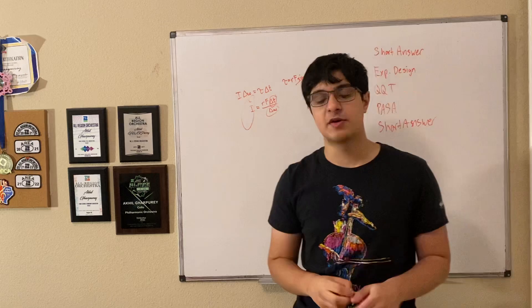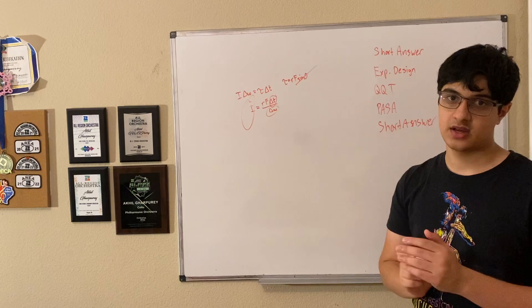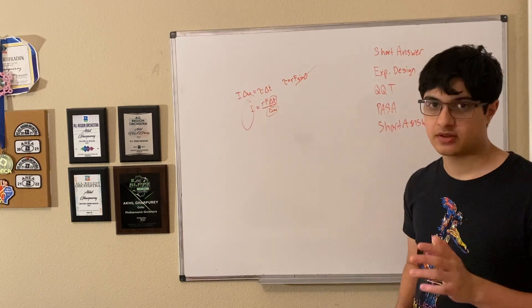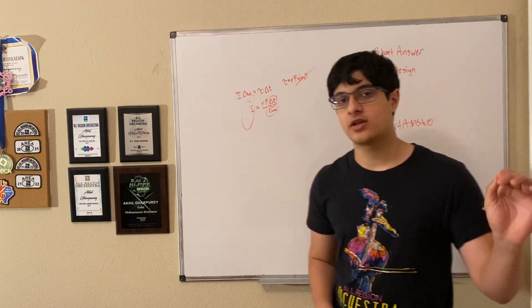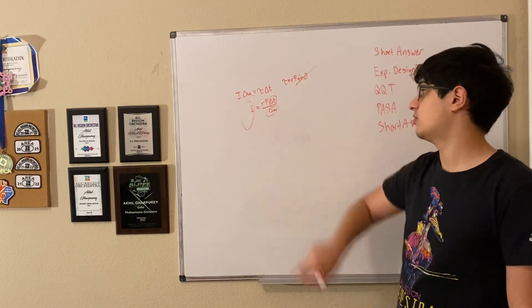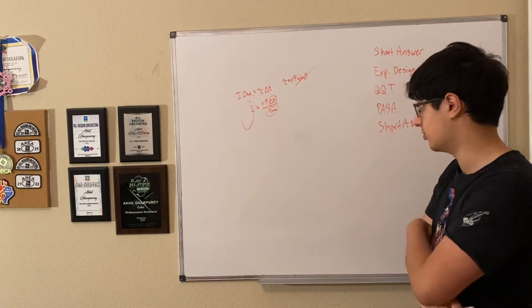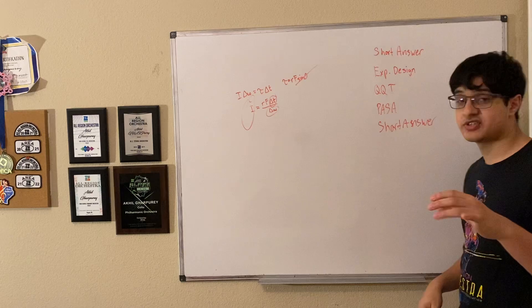And so you were essentially given the radius of the apparatus, the radius that I was spinning on, the force from the sensor and the change in angular velocity, and of course change in time. You were given all this stuff and you had to use it to calculate the rotational inertia. So with the experimental design, there are a lot of graphs.